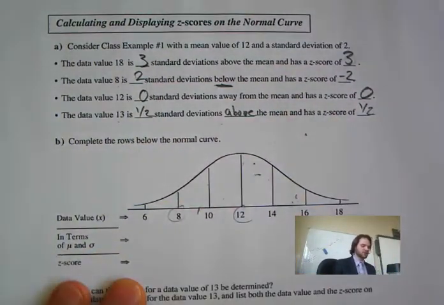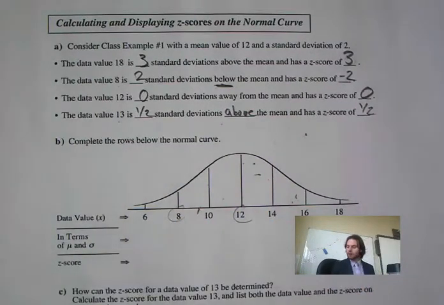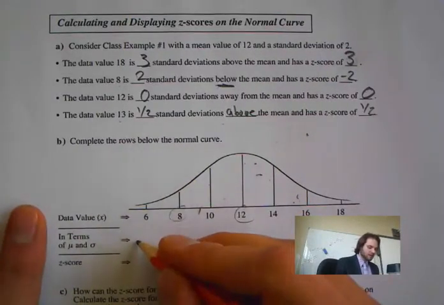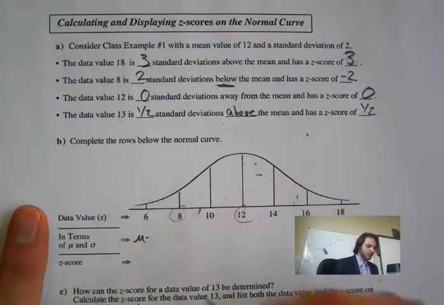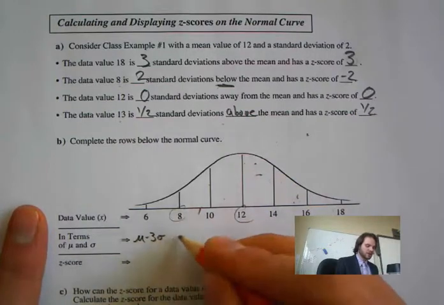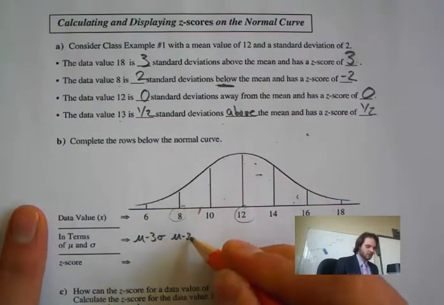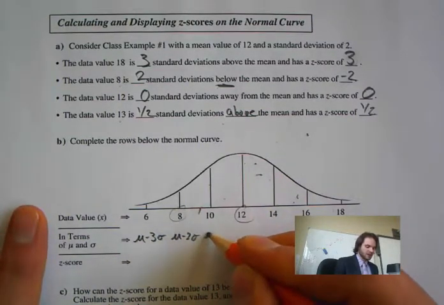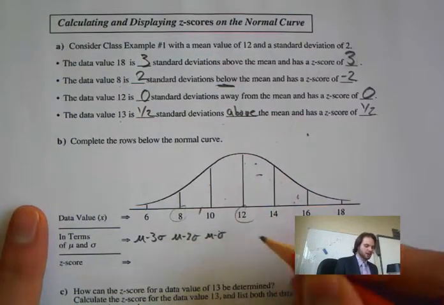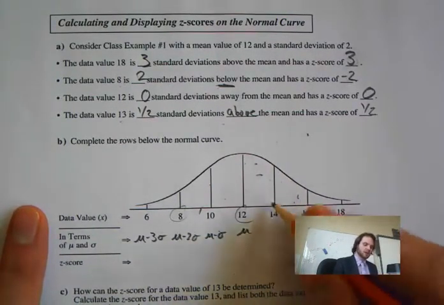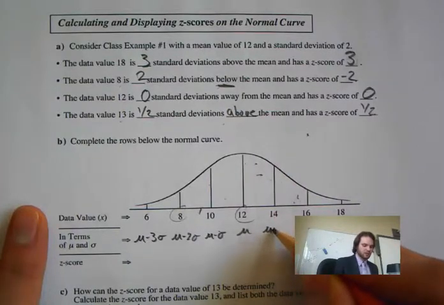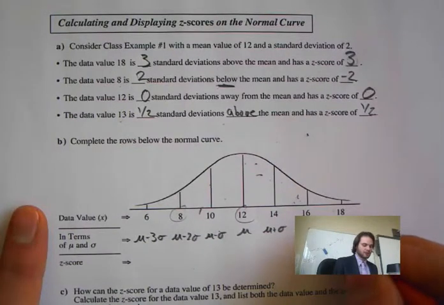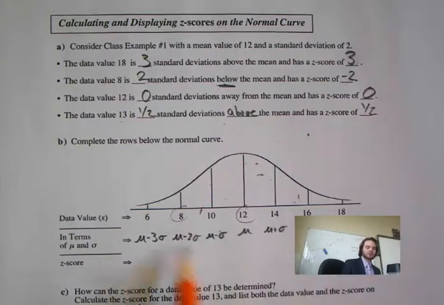So, number of standard deviations away in terms of the mean, well, that's pretty simple. We're going to look at this here. It is the mean, subtract 3 standard deviations. This is the mean, subtract 2 standard deviations. Here is the mean, subtract a standard deviation. Here's just the mean. Here is going to be the mean plus a standard deviation, the mean plus 2 standard deviations, and the mean plus 3 standard deviations. So that's what's happening here.